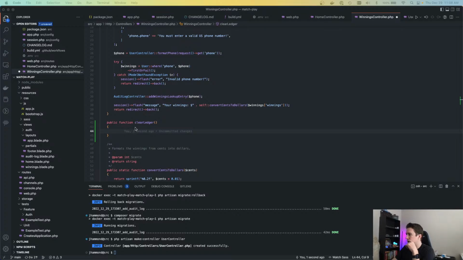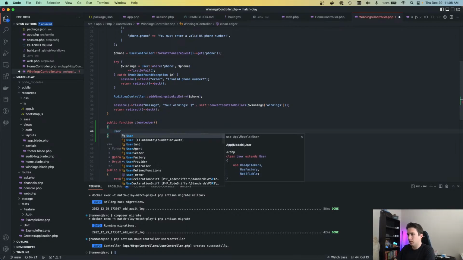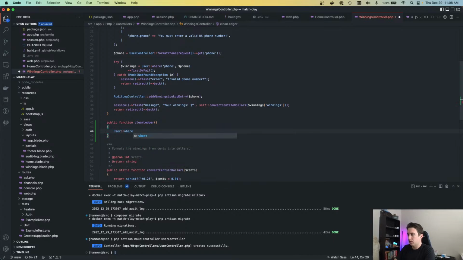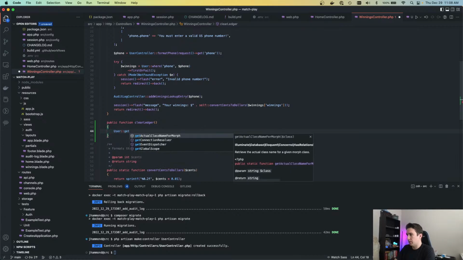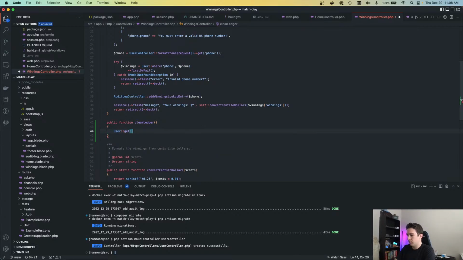I have. That's cool. So we're gonna say we want the user where, we don't even want where, we just want all. We're gonna get each, but this is for delete, I think. Update. Yeah, that may not be quite what we wanted.